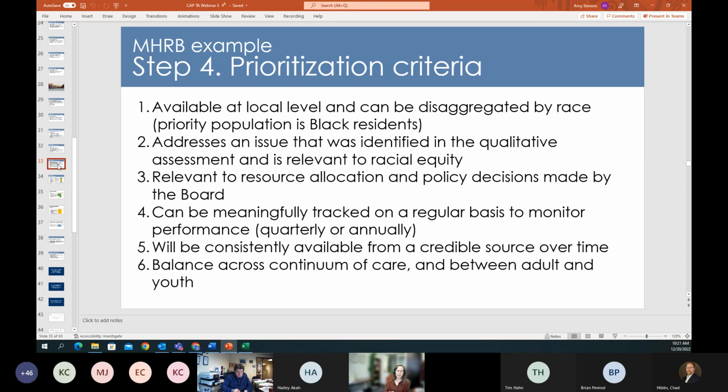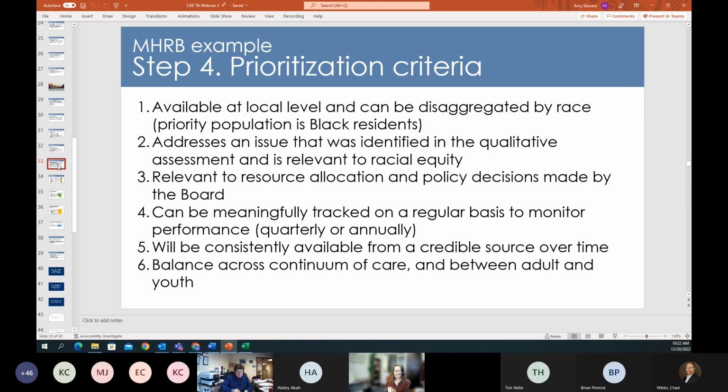So as I mentioned, they identified 40 indicators, but we wanted to get to 12. So we knew we needed to narrow the list and that was going to be a challenge. So these are prioritization criteria that we used to help us narrow down that list of indicators. You could use these same criteria as you go through this process, or you could choose some of these or develop your own criteria. This doesn't need to be set in stone, but we found this to be helpful.